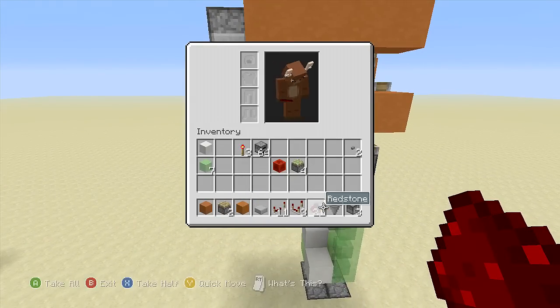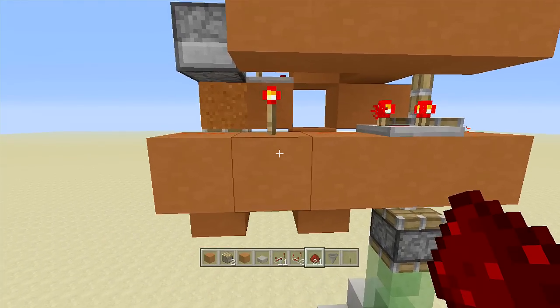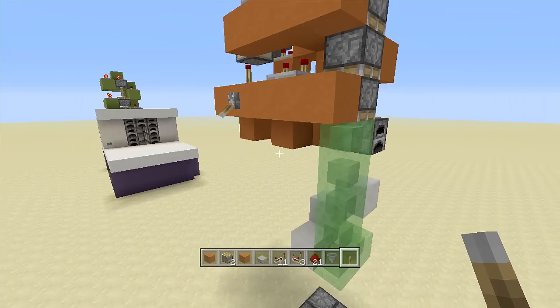So if I come right over here and I take out a lever real quick, let me go ahead and just take out a lever just so we can test it out. Just place a lever off this block with the redstone torch like this, and it should go ahead and retract everything. So as you can see, it has fully retracted, but it should not fully extend yet.